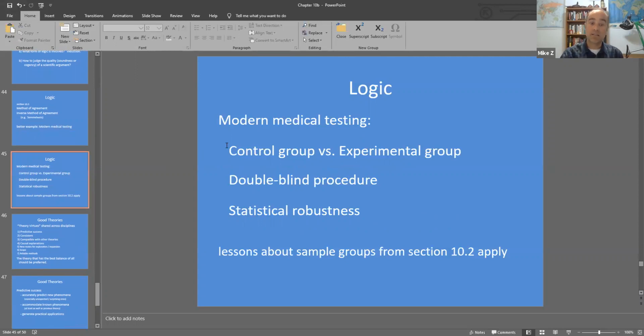So ideally, they would want to have a control group and an experimental group, right? So the control group is a group that's been selected. So the sample from the larger population has been selected in a good way. We saw that earlier in chapter 10 about what are the things you need to keep track of to make sure you've got a good sample of the overall population, and in order to make sure that when you study the sample, you're getting something reliable that you can apply to the whole.